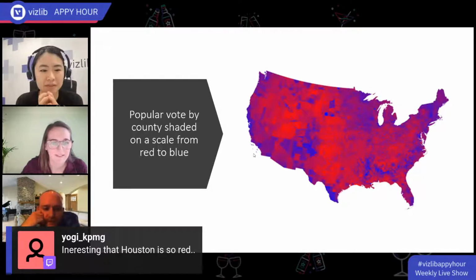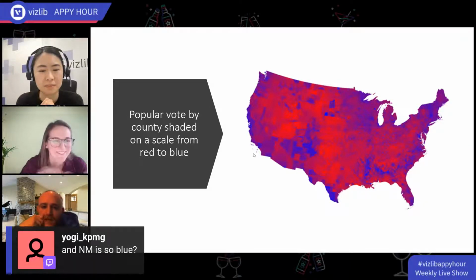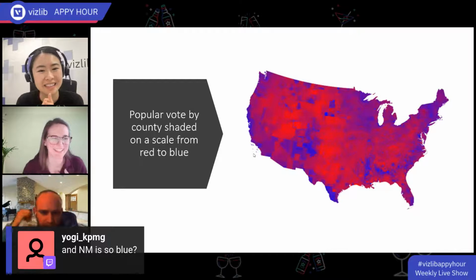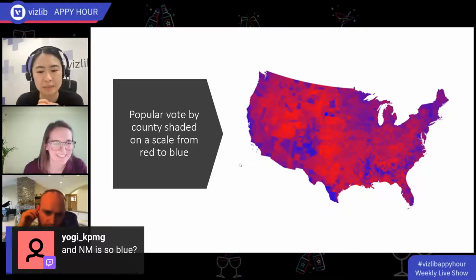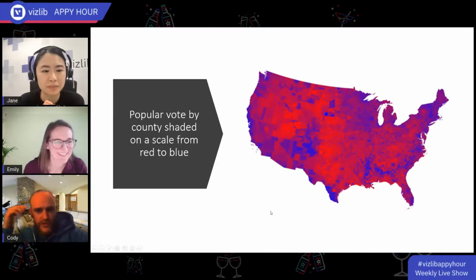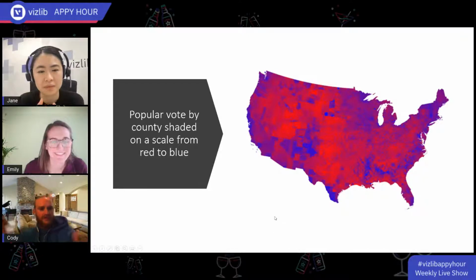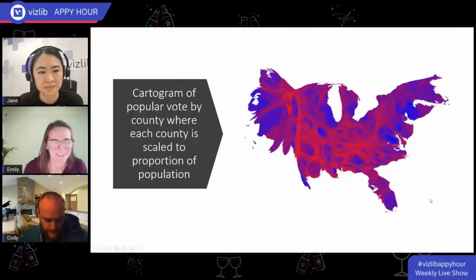Yeah, I agree. I think there's also just a lot of purple in this one. Like, where did it actually go? Yeah. Is more purple more blue, or is it more red? Because when you get to the middle of the scale, purple is going to be the center of that gradient. Yeah. It's going to be really hard to tell which candidate won that specific county. So probably not very helpful as far as who won.